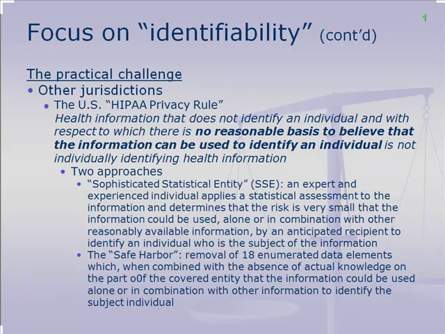And the statement from there is health information that does not identify an individual and with respect to which there is no reasonable basis to believe that the information can be used to identify an individual is not individually identifying health information. So what they've done in the U.S. is they've put a little bit of explanation or assistance in the legislation itself with respect to flushing out the no reasonable basis.